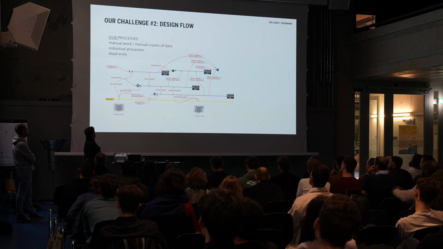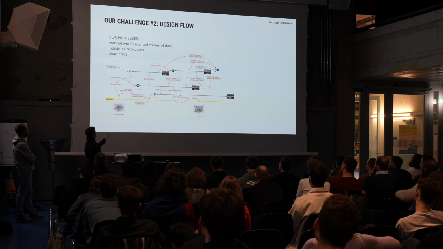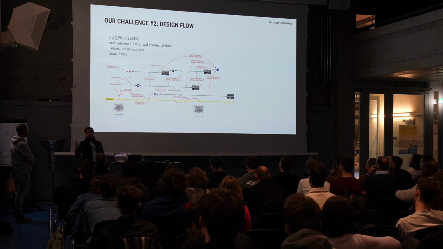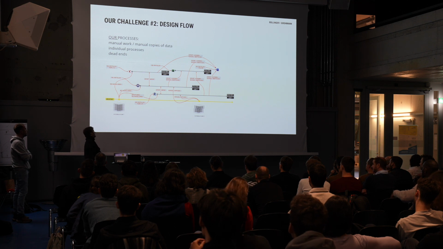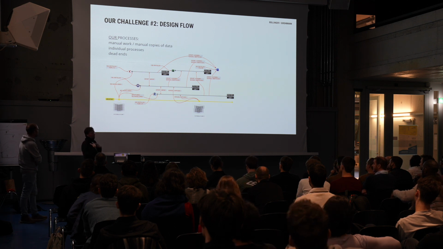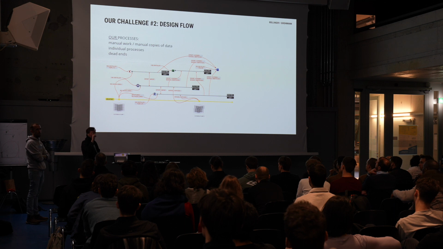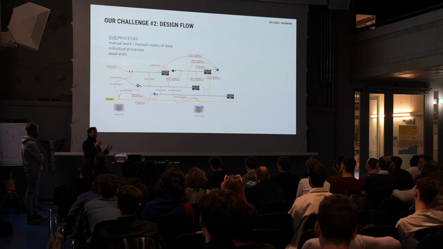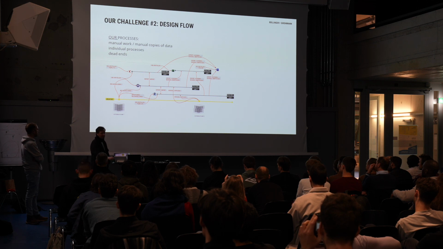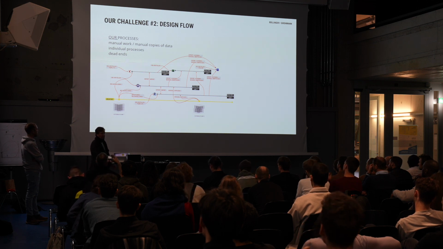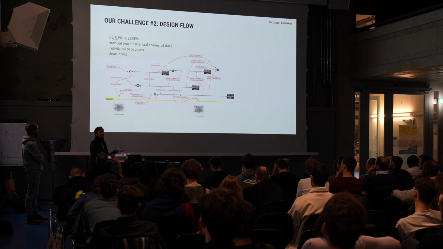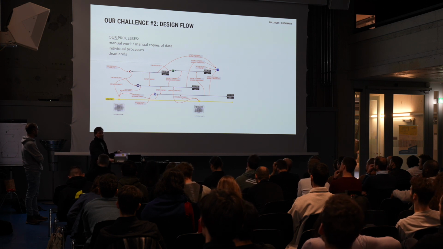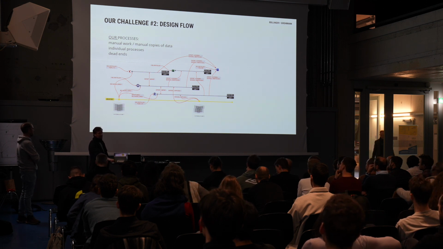So this is an example. You have the building from the beginning, and all the steps in between use different tools which are not connected. Our tendency is that we just want to do things once. The reality is, of course, we cannot do it once, but it's a duplication of work, iterations and changes. And for that, we need a change version, which we usually don't have because we are working file-based.